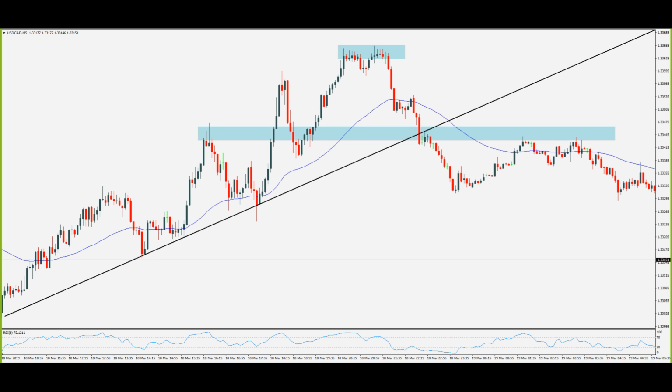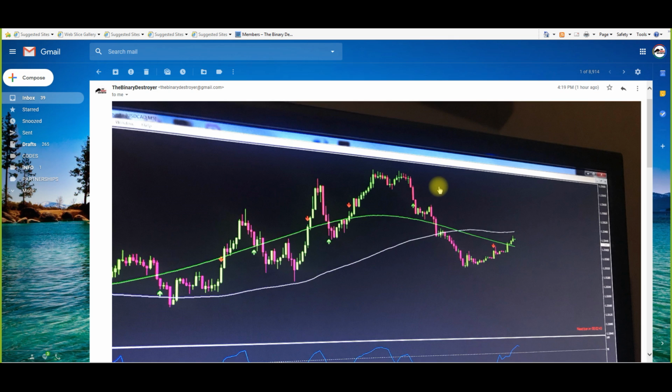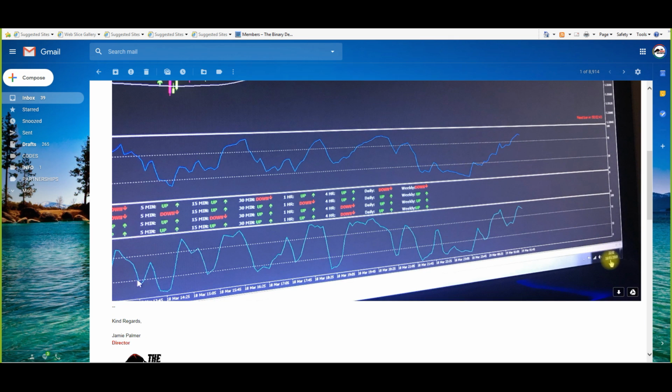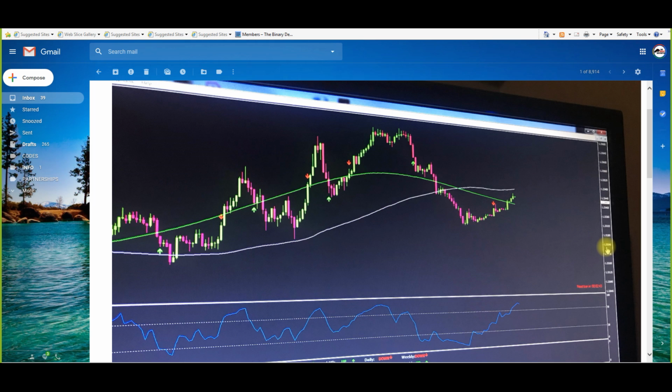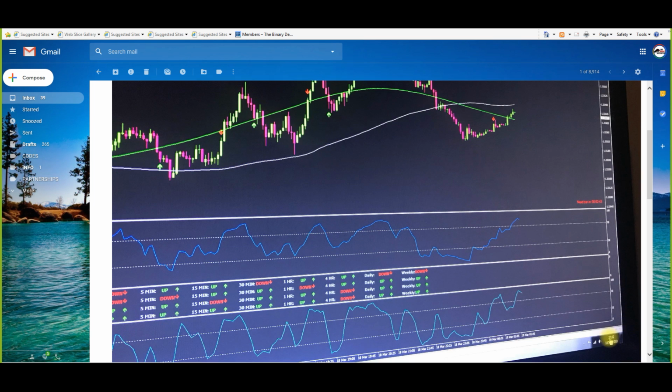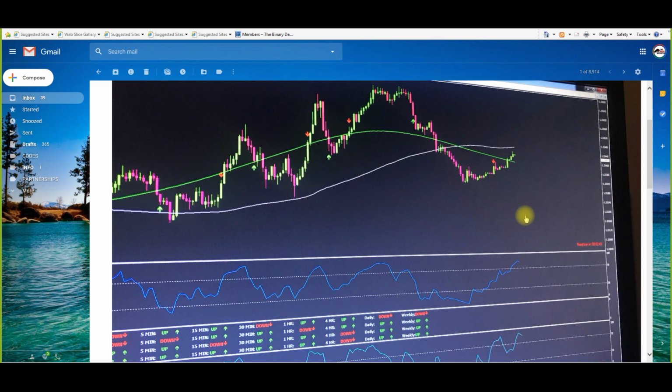I'll show you the original trade here, and I took a photo of it. As you can see, I took this trade at 10 to 11 last night. So I pretty much waited all night for this trade. But again, you've got to be patient as traders. I waited all night, and then I set my stop loss and take profit, went to bed, and I woke up in profit.